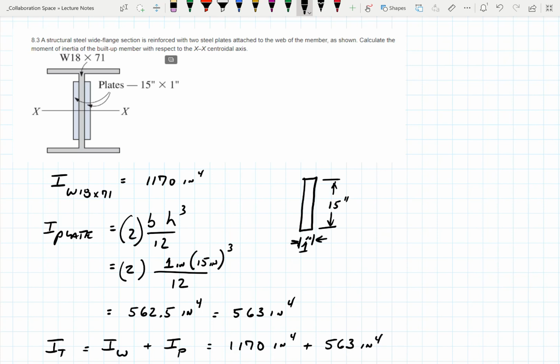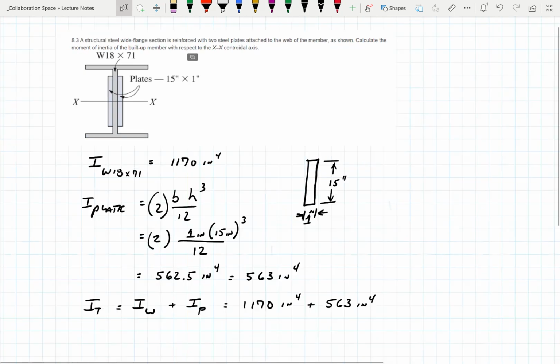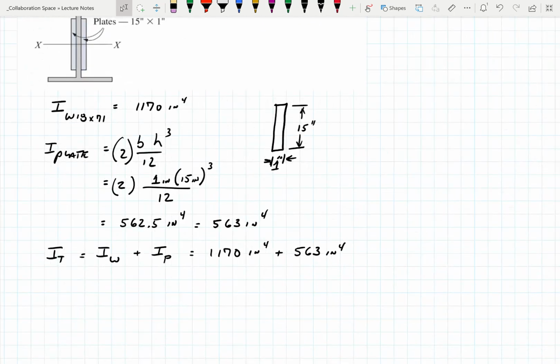One other little thing to keep your eye on here: if I did the times two up here for the plate, I'm good, but if I only did that for one plate, make sure down here you add two plates. I don't care where you do it as long as you keep your bookkeeping straight. Otherwise you're going to have a problem. What's that turn out to? 1733. Now that was just to calculate the I.